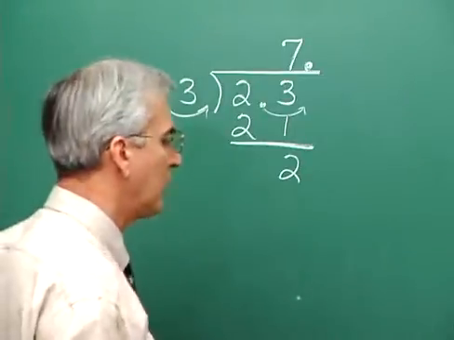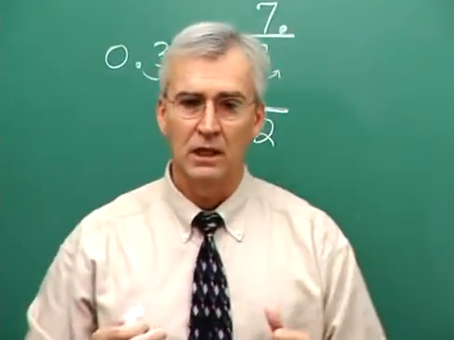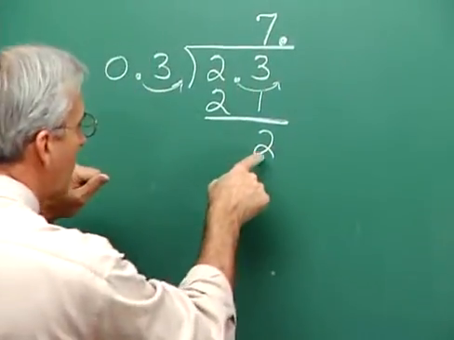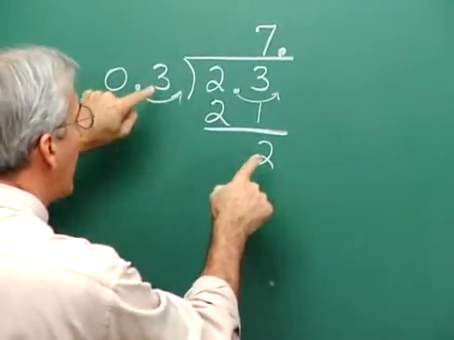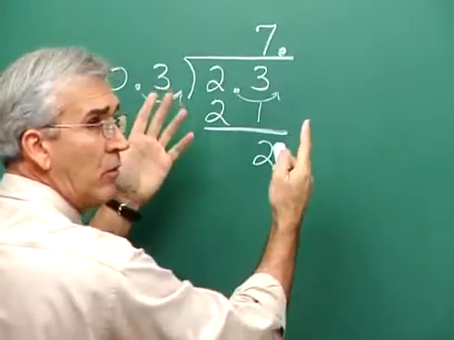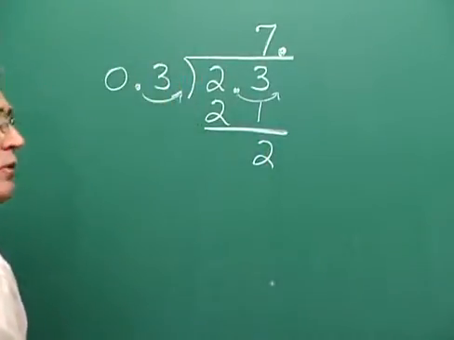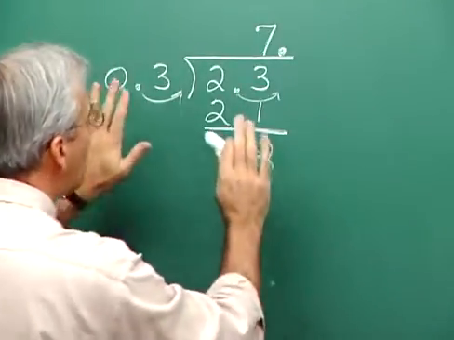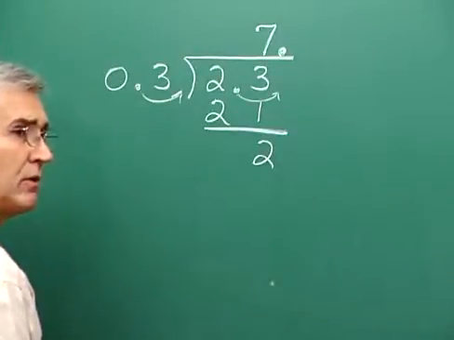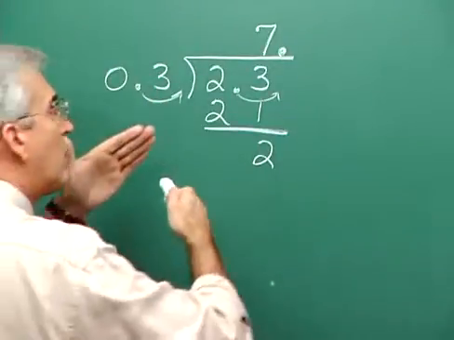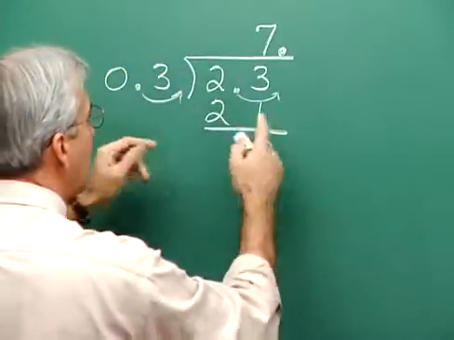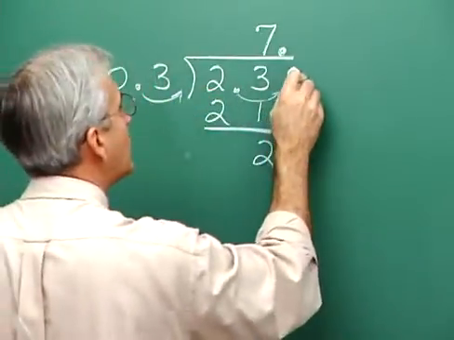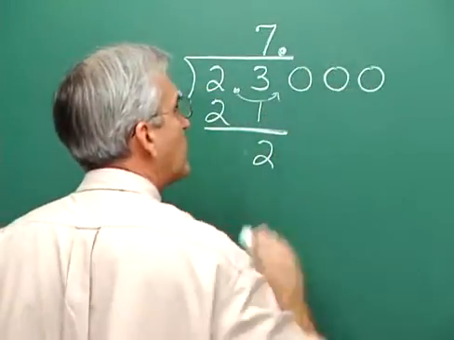Now, when we went through long division and we were talking about fractions and mixed numbers, remember that at this point in a problem like this, we would put the remainder over the divisor, and we would write this as 7 2/3 without the decimal point. And we could actually do that here. But we're dealing with decimals in this chapter, and so we want to stay in this decimal format. So we'd like to express our answer as a decimal number, not as a mixed number, you see. So the way that we continue the division is that we just tack on a bunch of zeros, as many as we'd like, to the right of this digit. That is, we tack on a 0, maybe several of them here.